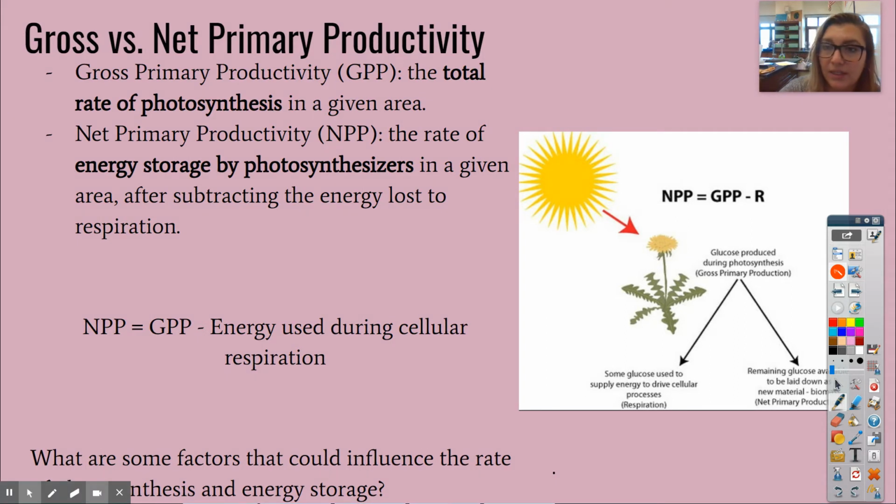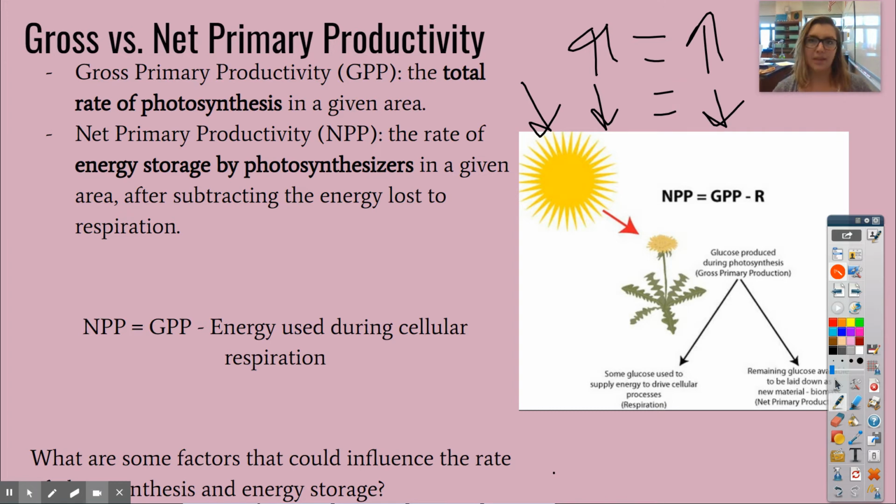All right, so obviously one is going to be sunlight, the amount of sunlight that reaches the plant. That's really going to affect the rate of photosynthesis. More sunlight equals more photosynthesis. Less sunlight, less photosynthesis, because sunlight is necessary for photosynthesis to happen. For energy storage, a lot of that's going to depend upon how much energy the plant ends up using versus how much energy they create during photosynthesis. It could also be influenced by nutrient availability and a bunch of other stuff. But sunlight is going to be the big one.